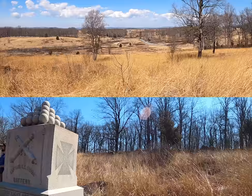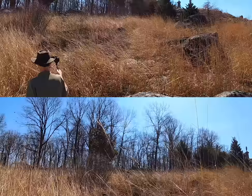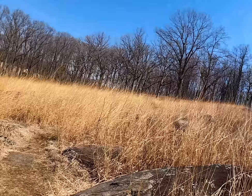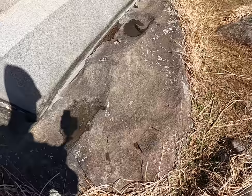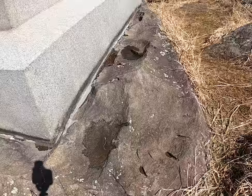Very cool. We're going to try to make a little bit closer up this ledge here. We'll see how far we get. There's a little path. I think one of the cool things down here around Gibbs's artillery position are these notches you see in the rocks. You might find these around Gettysburg, because to place a monument here, you're going to have to do some excavation. You're going to have to do some work to get these monuments placed on these rocks, not to mention out to them. And there are many quarries around the battlefield. This is not one of the quarries, but you can see some of the work they had to do to get this monument up onto that pedestal.